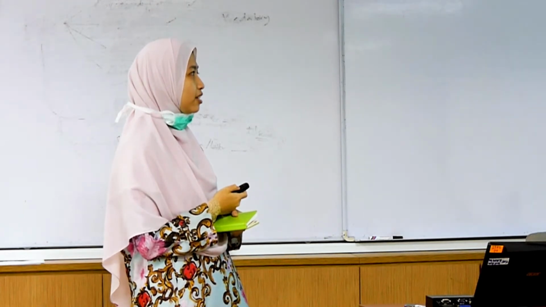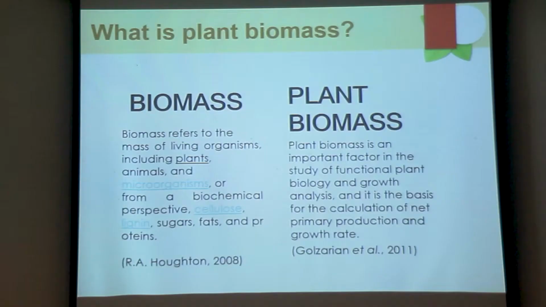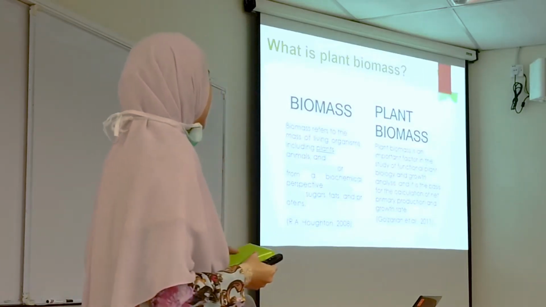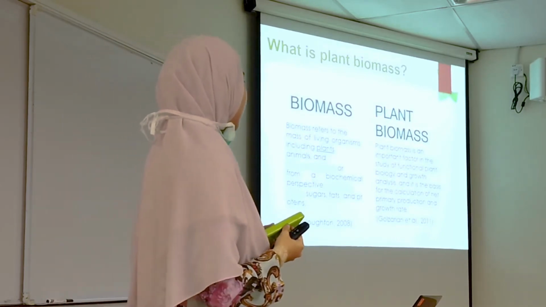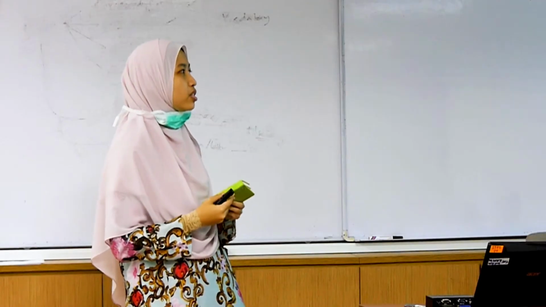So as the introduction, what is biomass? Biomass refers to the mass of living organisms, including plants, animals, and microorganisms, or from a biochemical perspective, cellulose, linear sugars, fats, and proteins. Plant biomass is an important factor in the study of functional plant biology and growth analysis, and it is the basis for the calculation of net primary production and growth rate.